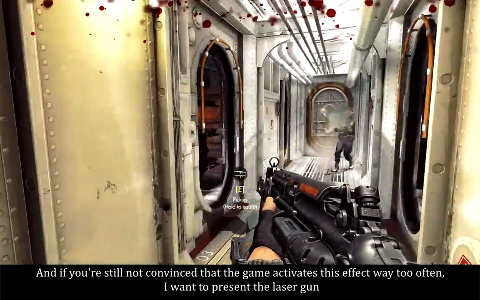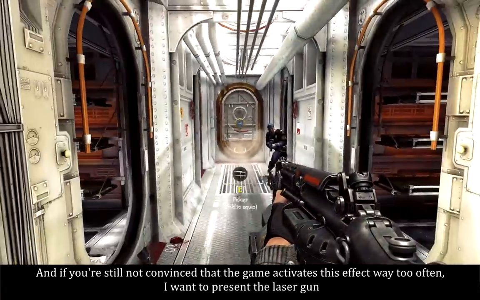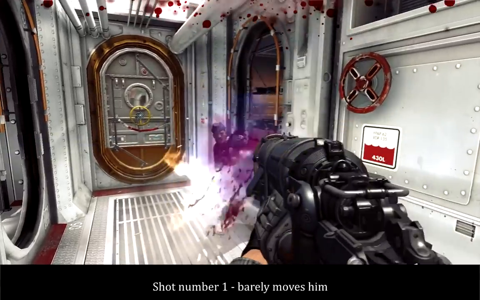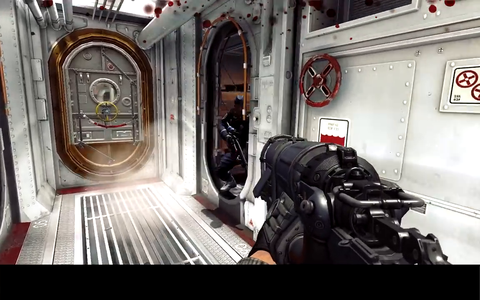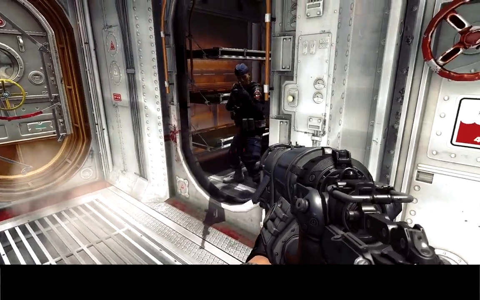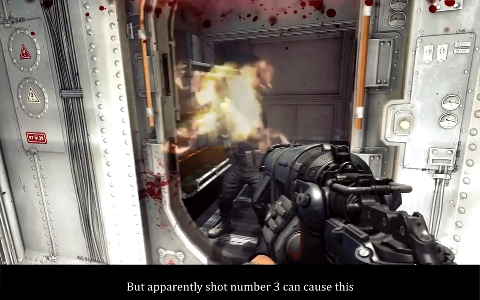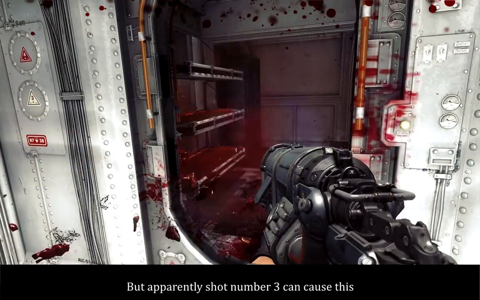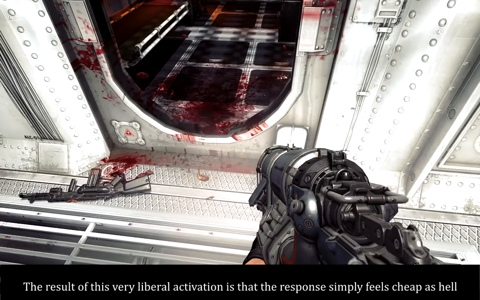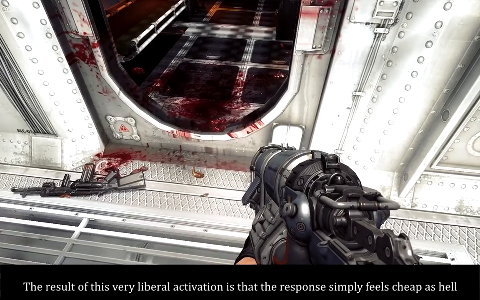And if you're still not convinced that the game activates this effect way too often, I wanna present the laser gun. Shot number 1 barely moves him. Shot number 2 kind of makes him stumble. But apparently, shot number 3 can cause death. The result of this very liberal activation is that the response simply feels cheap as hell.